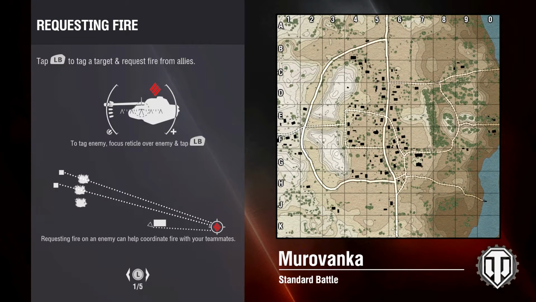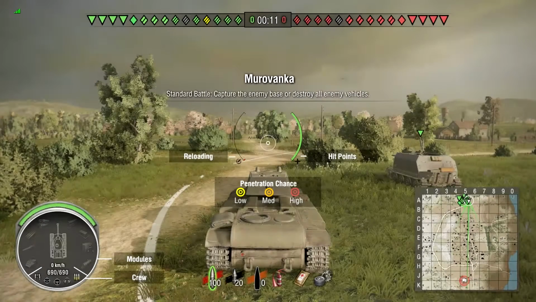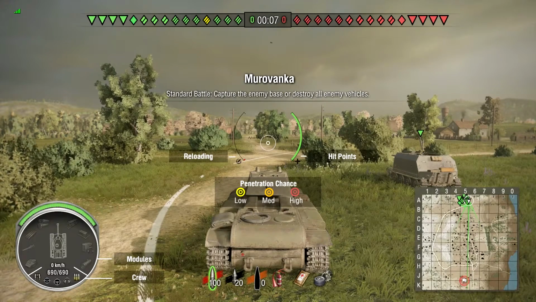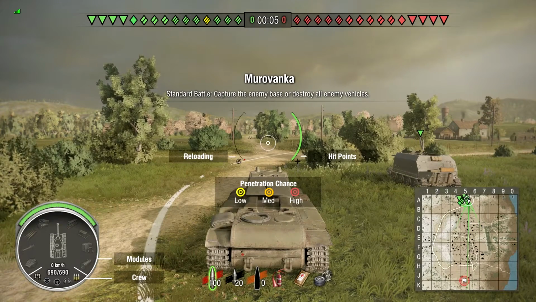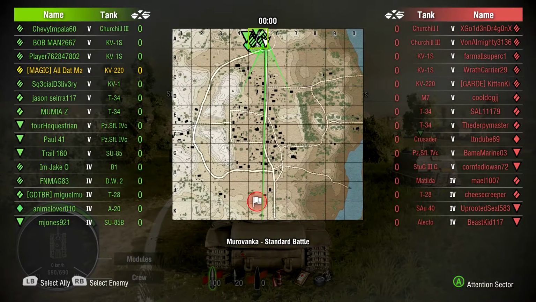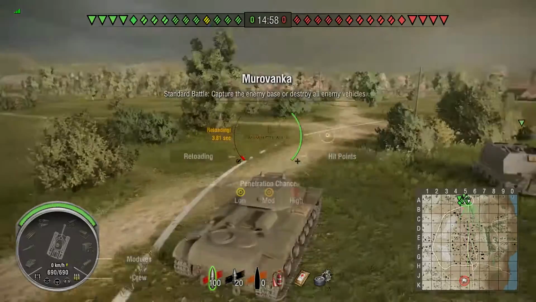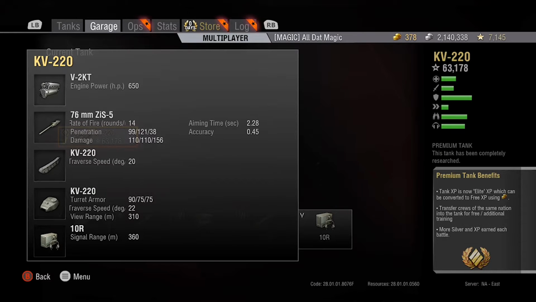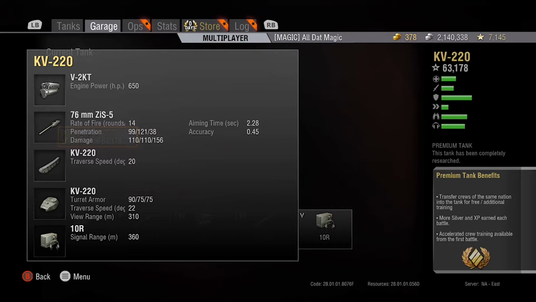It shares a few features from a few tanks. It has the hull of a KV-3, the non-upgraded turret of a KV-1, and a pretty decent gun on there, the 76mm USV-5. So let's go into the stats of the gun. Oh, engine power is 650, by the way. Rate of fire is 14 rounds a minute, that's pretty good, and if you have equipment, that can go up.